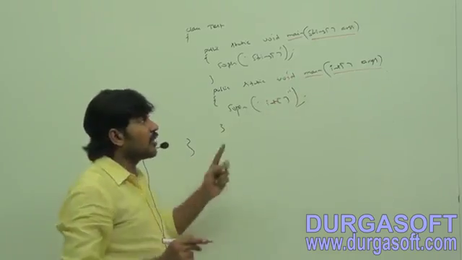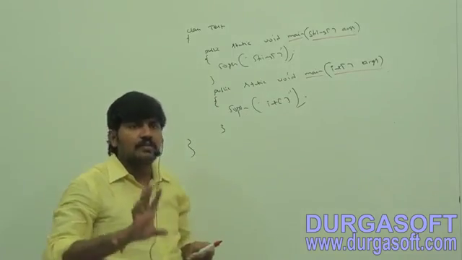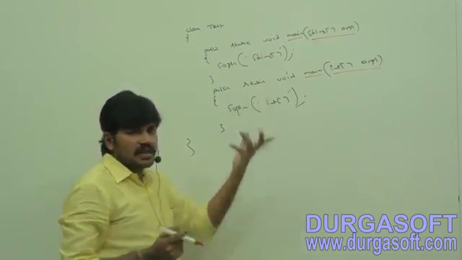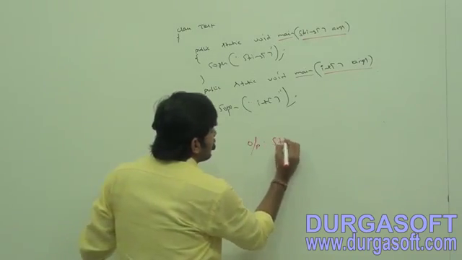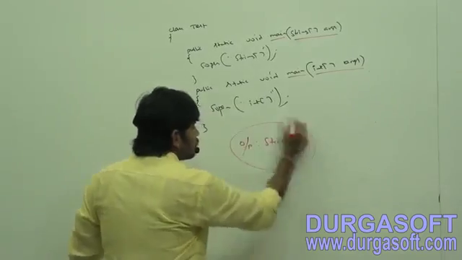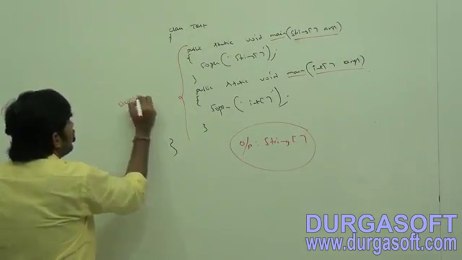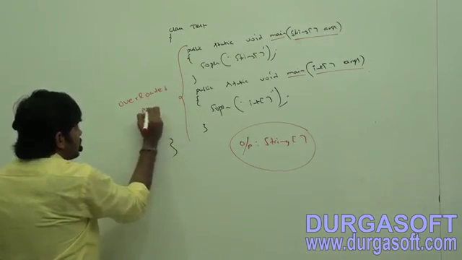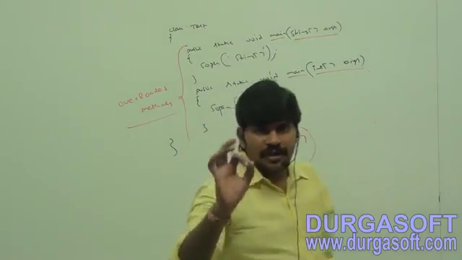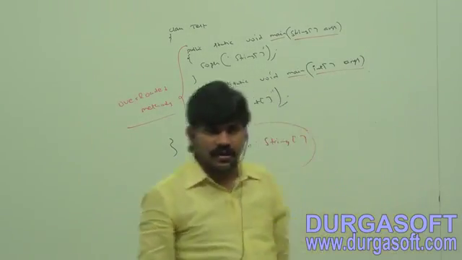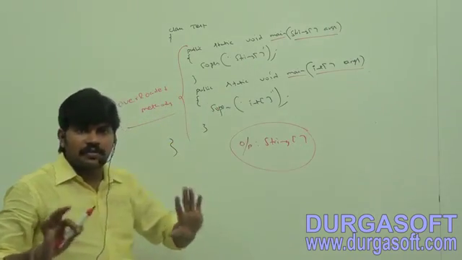But JVM is always going to call which main method? String array argument. The other main method will become a normal method. We have to call it just like a normal method call, then it will execute. That's why the output by default we are going to get is string array. So these two methods are considered overloaded methods. Overloading of the main method is possible, yes. But JVM can always call the string array argument main method only.